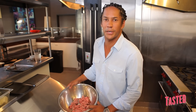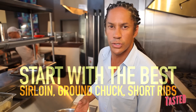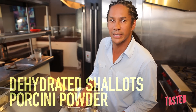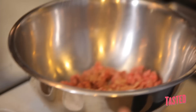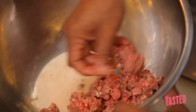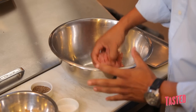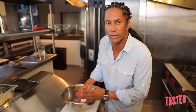The secret to making the best burger is obviously starting with the best quality beef that you can get. This is a little bit of sirloin, ground chuck, and a little bit of ground short rib, so it's got an amazing flavor profile already. We're going to add a little bit of mix-in — some dehydrated shallots that I actually smoked, and a little bit of porcini powder. Season it with a little bit of salt and pepper and just gently mix it. You don't want to tear that beef apart or get it too firm.